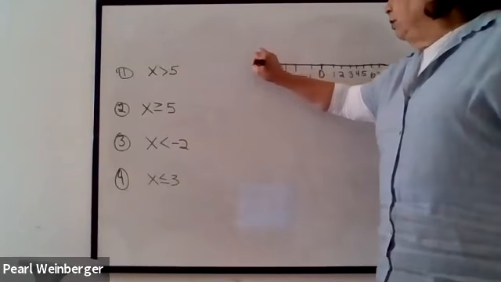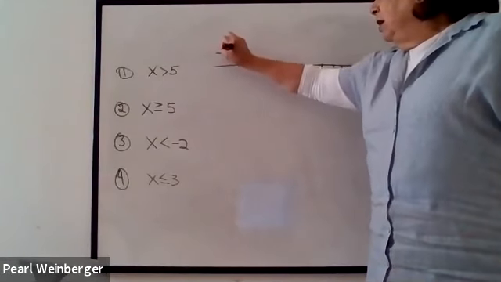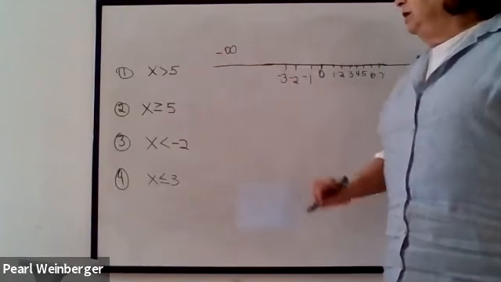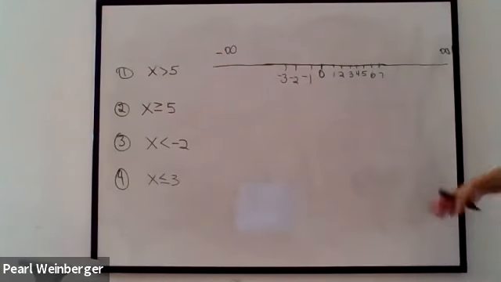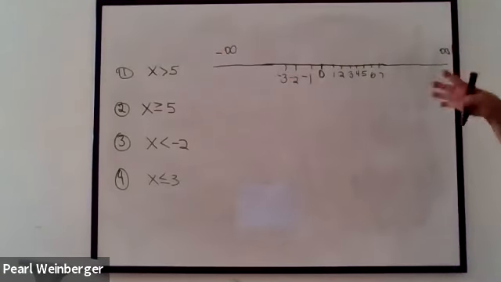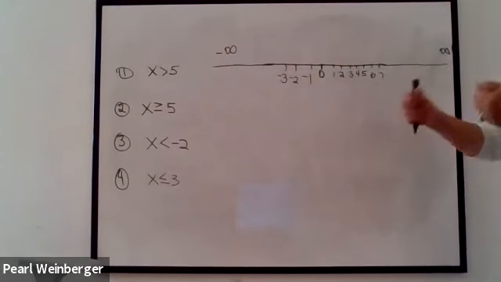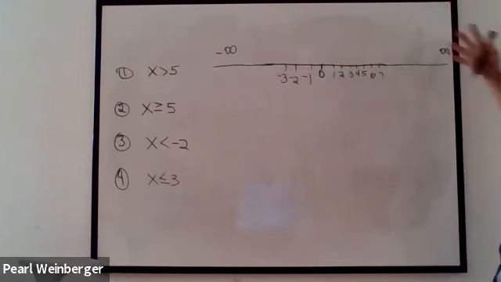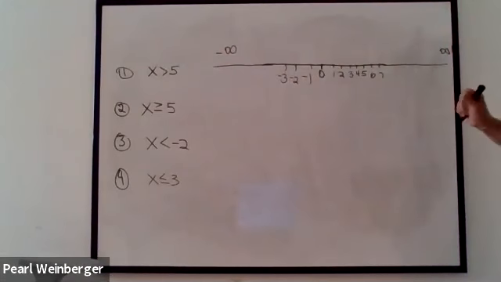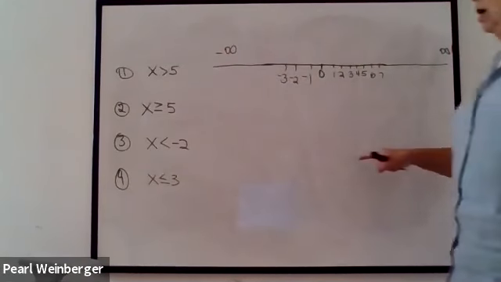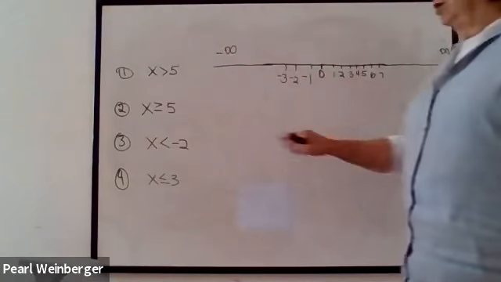And again, these go on and on and on to the left as far as what we call negative infinity. Now, neither infinity nor negative infinity are specific numbers. They're just an indication that it's all the way as far as you could go, it's even further. Okay, that's what a number line looks like.